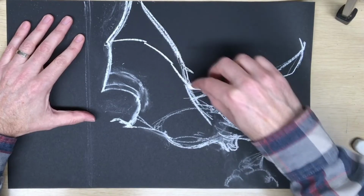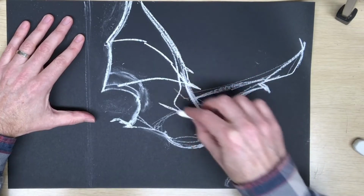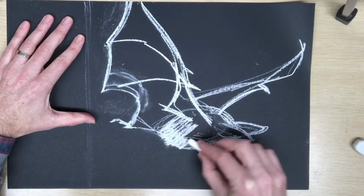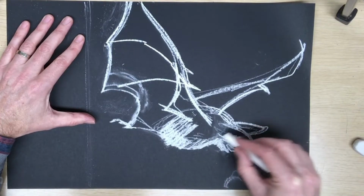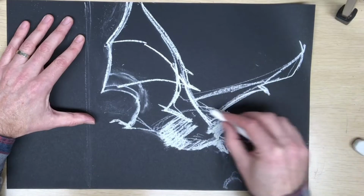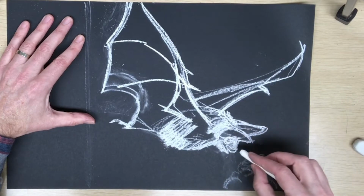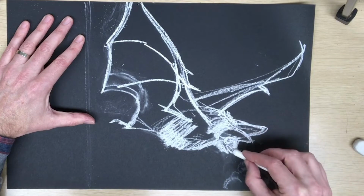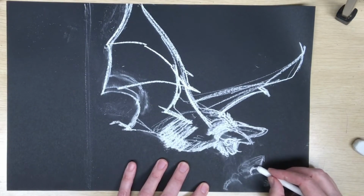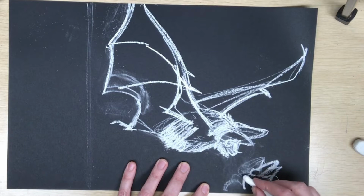We've got these fingers. There's the arm of the bat right here. This bat has white fur on its belly. Eyes like here, eyes black. This bat actually has a little horn, actually over here. Looks like the cricket in this photograph is on a cactus.